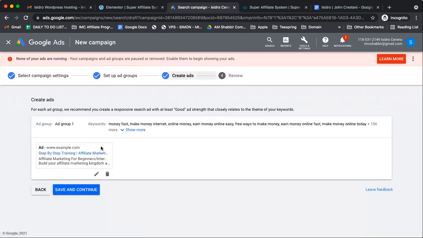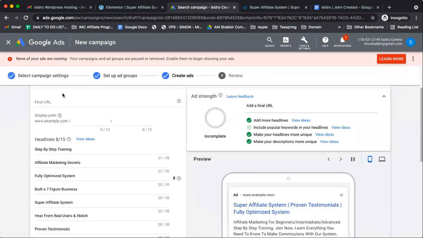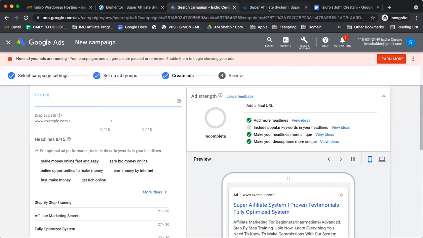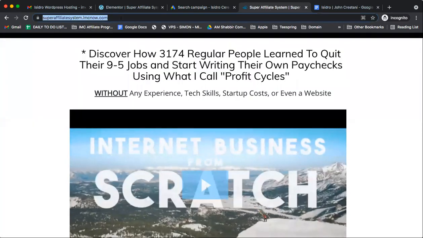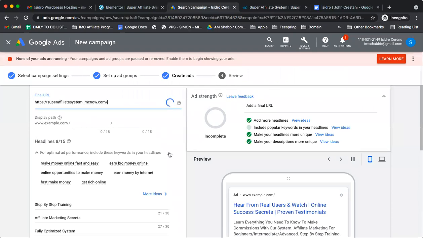So let's go to the ads section. In the final URL, we just have to put this link. So we need to put this link here.